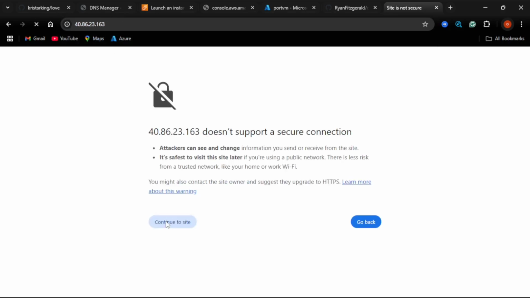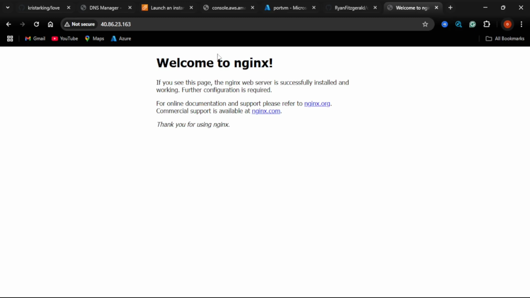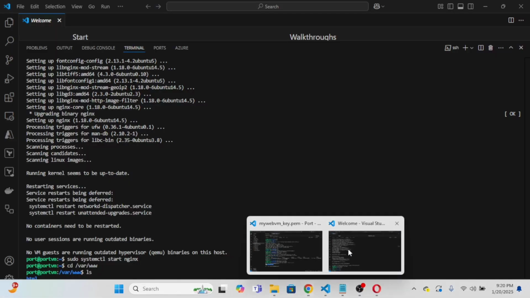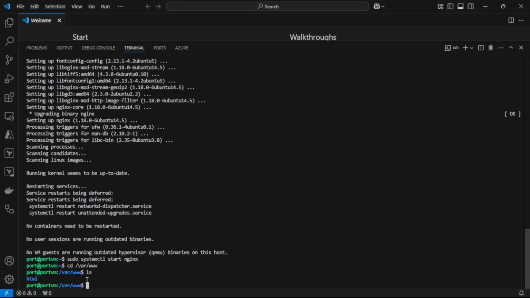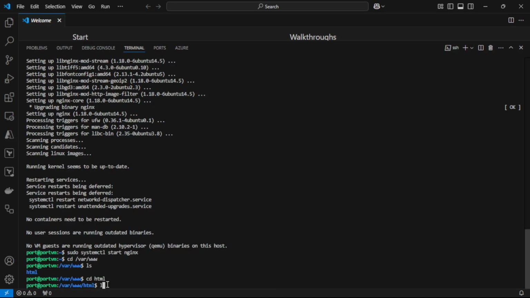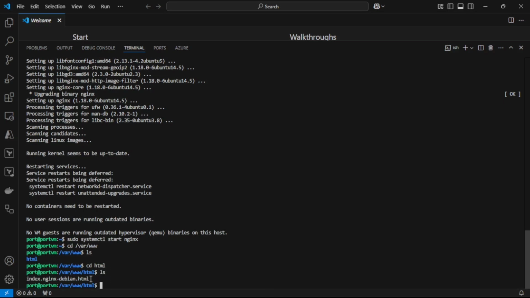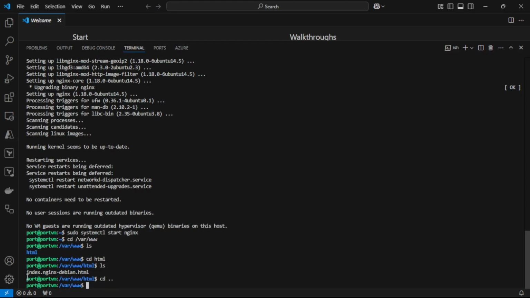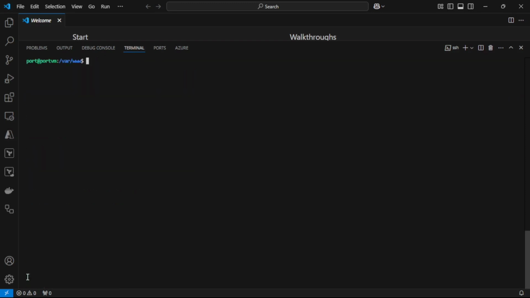If I click on continue, then we have our Welcome to Nginx. So what is actually showing this Welcome to Nginx is this. Let me cd into html so that I can see. Let me ls. This is what is actually showing that. So let me cd out. Now then clear.